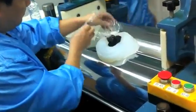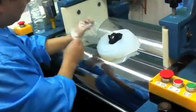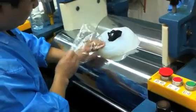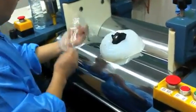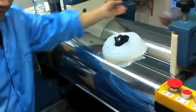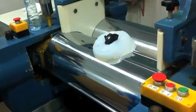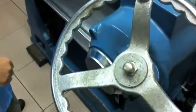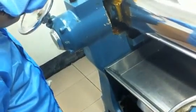So then they make what is a master batch - essentially it's a control batch for the silicone. And they're very precise; they want to get all the color pigment right. Essentially they make a little tiny batch of black which they're going to add to the bigger batch of silicone next.